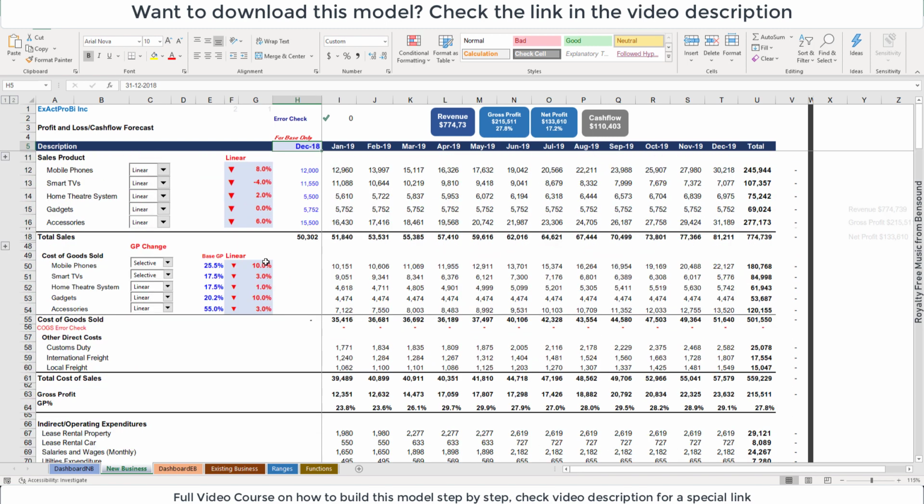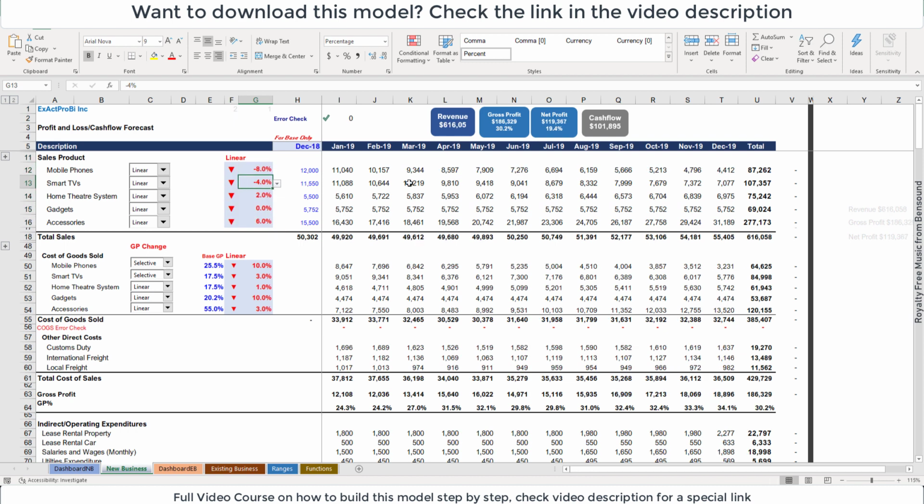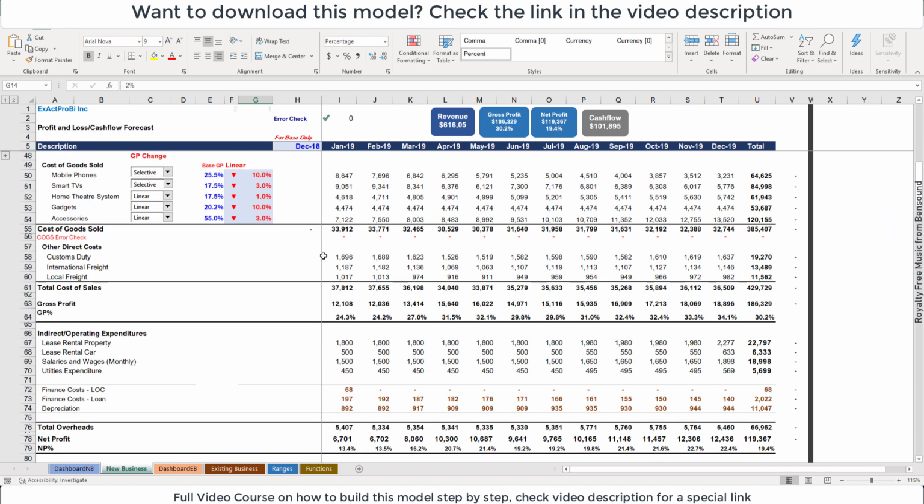The red color fonts are used to change various key factors to generate scenarios in the model. These inputs are mainly drop-down selection values and they are generated using the data validation feature of Excel. So here these are the red color fonts and these are the key inputs which can be used to manipulate the model. Don't worry, I'll be explaining each of them in a moment. The red fonts are also used for error detection. Everywhere there are error checks, and for that I have used red font as well.